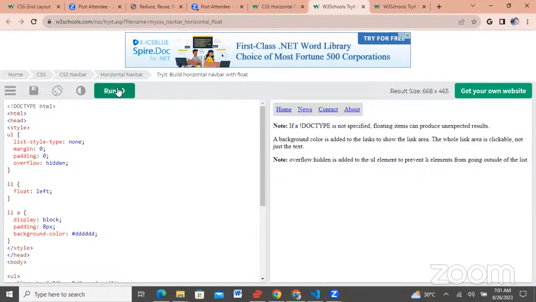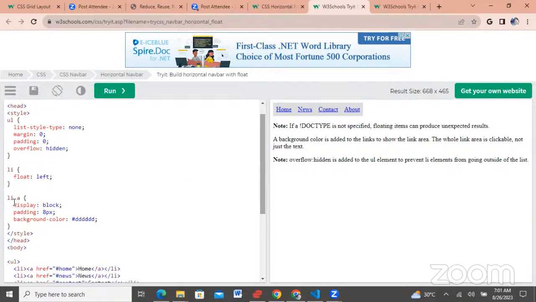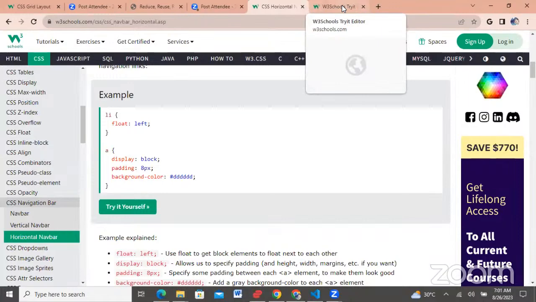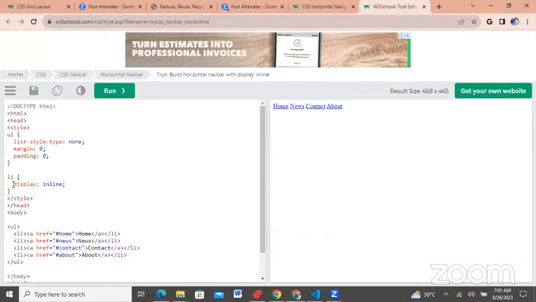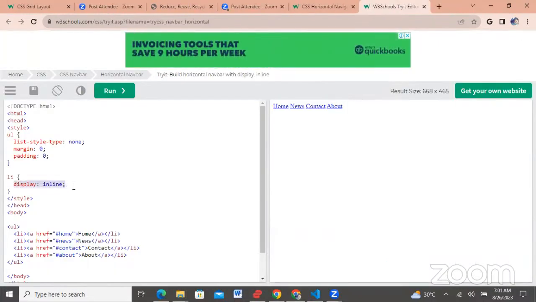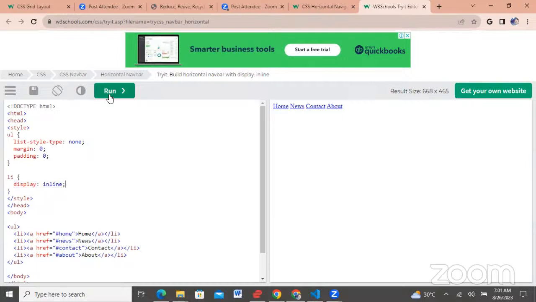So you float it left. But as usual, this is a rule: in your li, you must have a display block here, when you're using float. So you see, float is actually a lot. So it's better to stick with this version. Just use display inline, and everybody's fine, rather than using float. Do we understand that? Yeah, because this is much simpler and straight to the point.